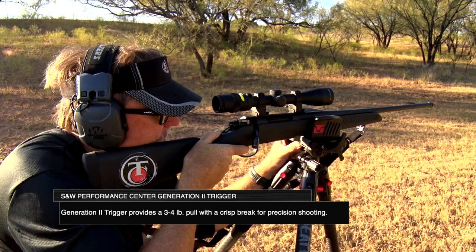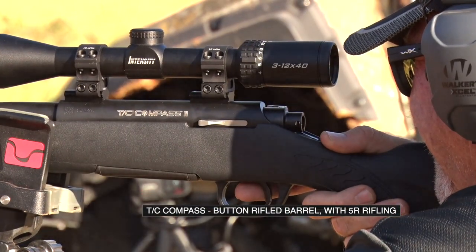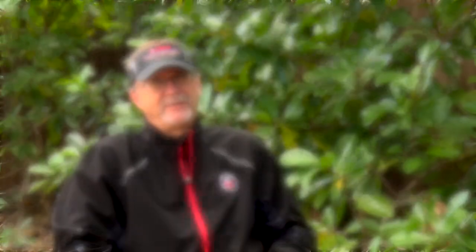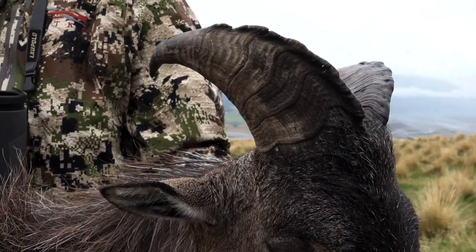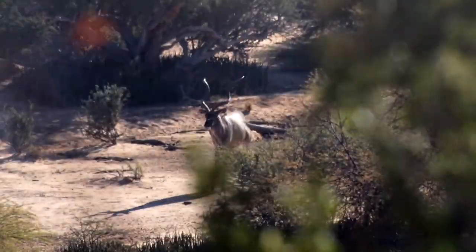You're not going to feel that long pull you find in a lot of rifle models out there. It's so sweet when you pull the trigger — you're just going to want to shoot box after box through it. When I look at the Compass, we've seen it in action in New Zealand climbing the mountains for Himalayan tahr and red stag. I shot a giant kudu in South Africa with it.